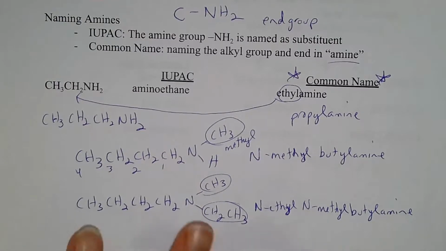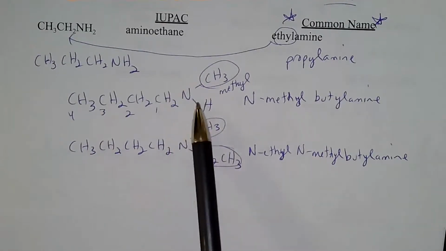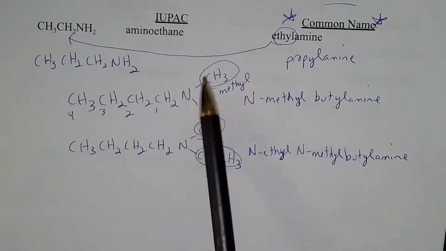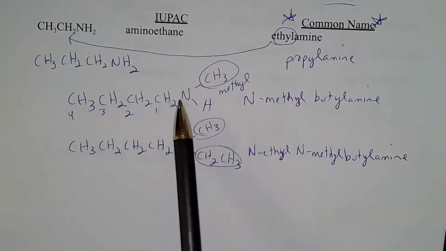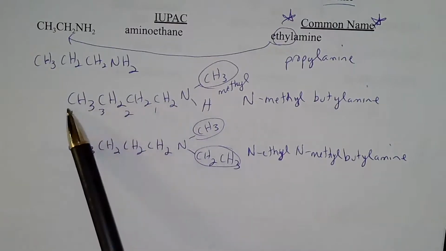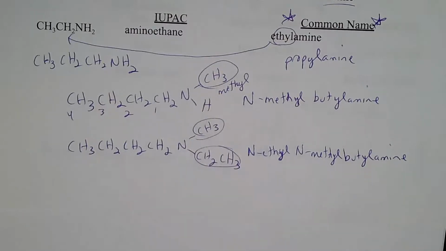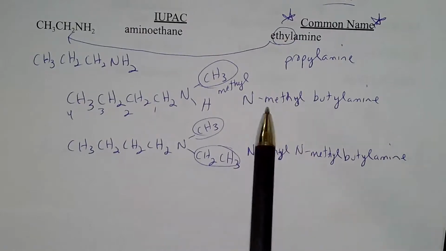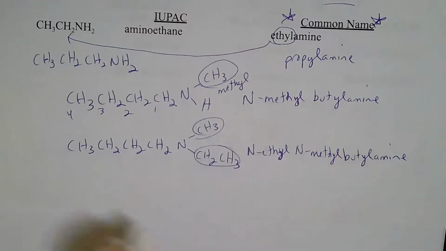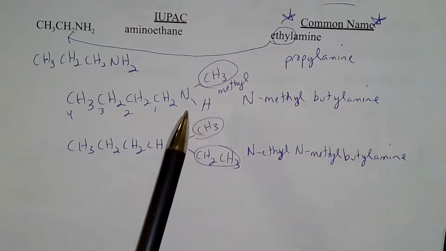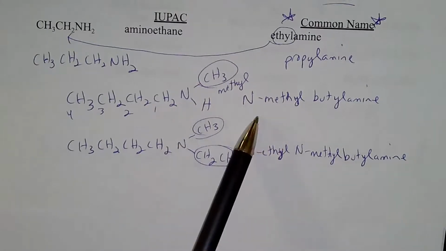If it's just a nitrogen with 2 hydrogens, it's very straightforward how you put it together. Where it gets more interesting is if you have something besides a hydrogen attached to the nitrogen. So let's say I had a methyl group directly attached to the nitrogen, and then I had my longest chain here. Okay, so I have 4 carbons here. So I need another naming system because I can't really use a number there. What they do with amines and amides is they use a capital N as a number. Because we are only going to be doing the nitrogen on the end, it will work very nicely.